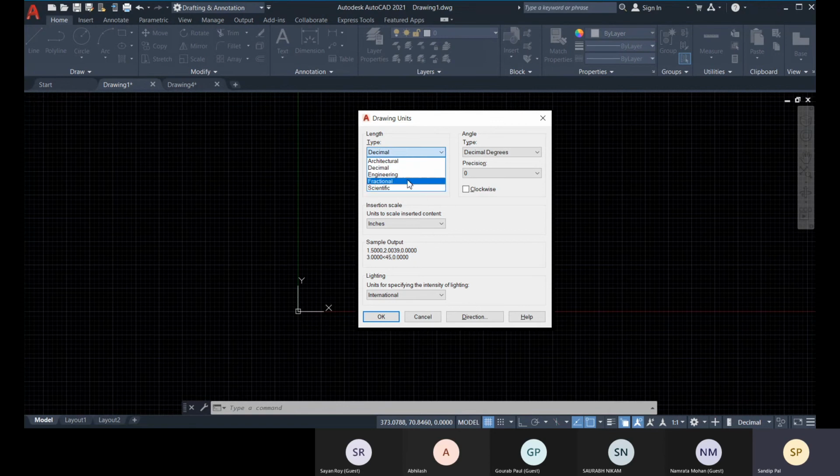For displaying feet and inches in fraction, you will choose architectural. If you want to display feet and inches format in decimal, like with a point, you will choose this engineering option.